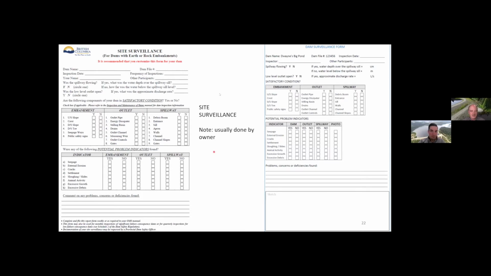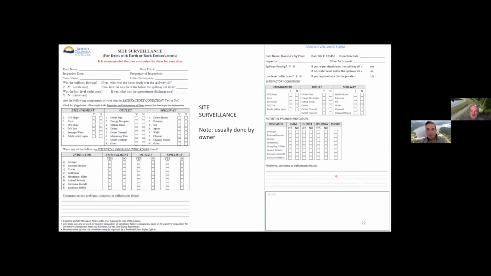If you went online, you'd find this document and you can download it. It's got some text saying that usually a dam owner would customize the form and make it their own. So there's the raw template, and there's mine for my dam, Dwayne's big pond. There may be certain features that are not applicable to my dam, so I'll strip them off. I added some stuff where I like to take photographs to document things, and you can make this document a single page. It's a single page surveillance form that you can quickly tick off every time you're in the field, put in a date somewhere, and then take that document and stick it in your OM&S manual, whether it be a paper version or a digital version, so that you have a record of that and a record of deficiencies.